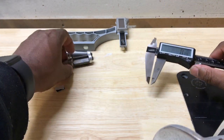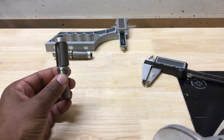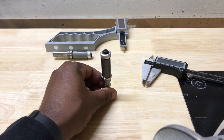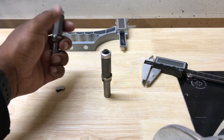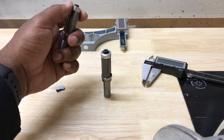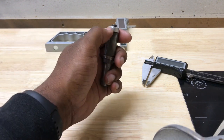So an easy way, when you have bits like, for instance, this is the CPR bit, I use these so much I can just feel it. This one is probably the 1/16. And this one is probably the 1/32, just by rubbing on it.